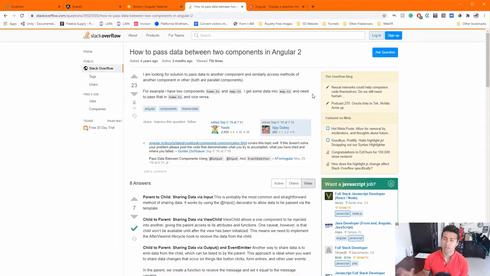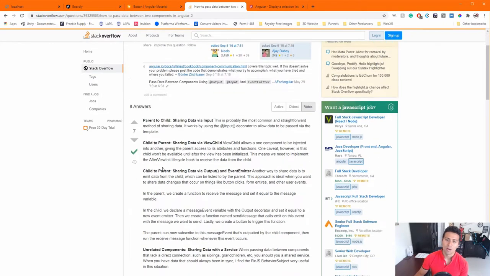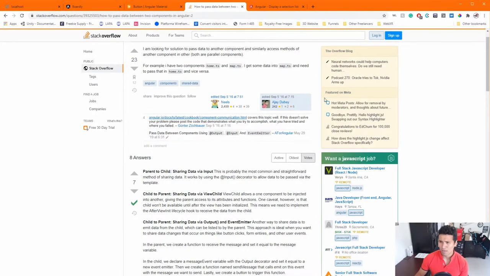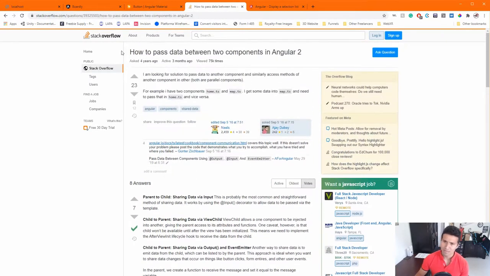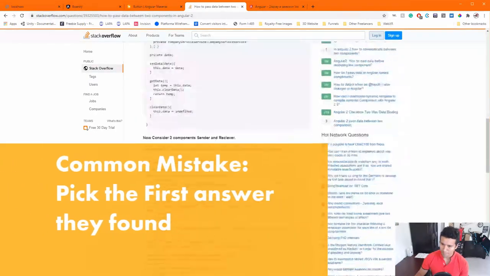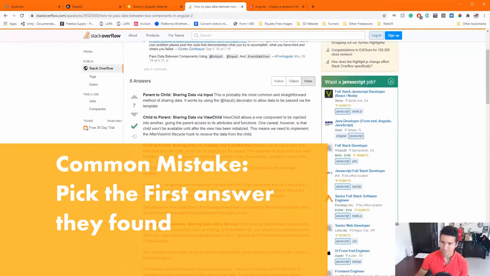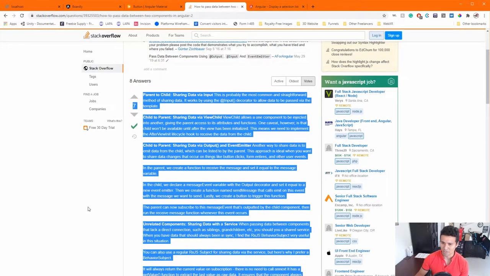And usually Stack Overflow is perfect, but be careful, because with years of experience, you start learning what kind of answers are good or not good, or whether those answers help you find the actual solution that you need. One mistake: people rely overly too much on Stack Overflow. That's the first mistake, right? The second mistake is, as soon as they come to Stack Overflow and start reading the answers, they forget about all the other answers. The first answer they see is the one that they're going to pick.